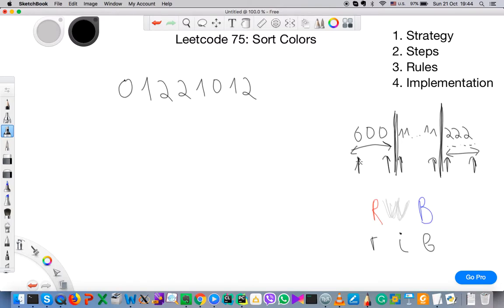So what I suggest is the following. We keep the R pointer over here and we keep the B pointer over here. What does it give us? Well, with a convention like this, we know that R points to the first one in a sequence of ones, and B points to the last one in the sequence of ones.